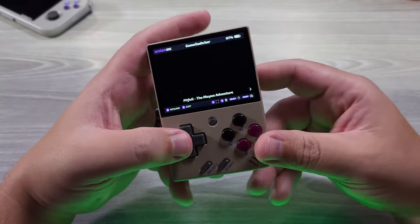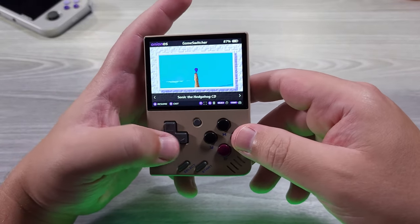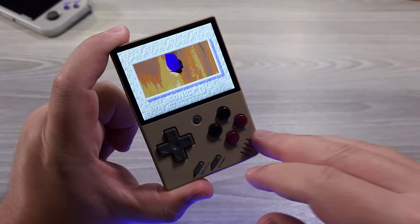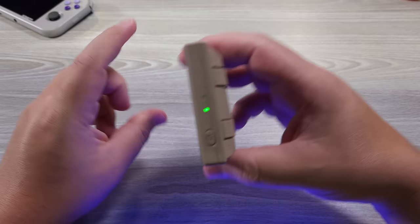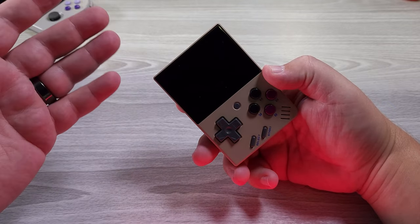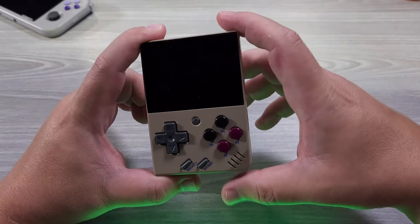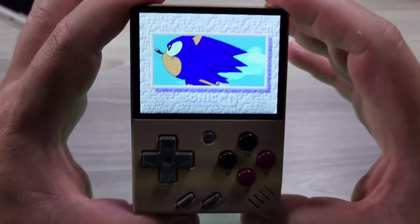So we're at like eight to nine seconds before it gets into a space where it will just start loading. I am now in a spot where I can instantly start back any game when the machine was fully powered down. Obviously, you can just do standby as well — you just press the button once and you can still see that the LED indicator is on, indicating that the system is in standby. At that point, everything should be just running in RAM. We are going to have less battery life in this instance because when I start back up, it's going to instantly start back up, which is great.